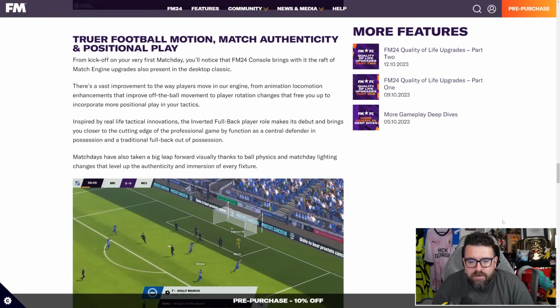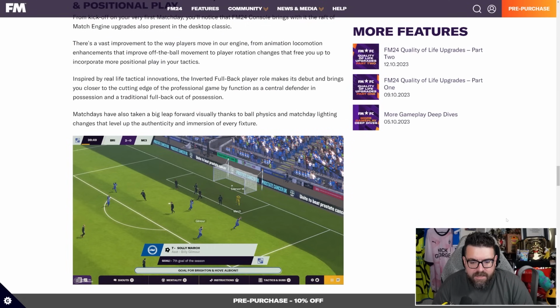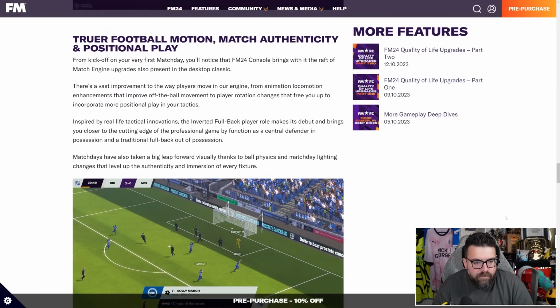True positional motion, match authenticity, and positional play. Again, this is the new stuff that's in the PC new this year. So it should just all transfer straight over, because I think the match engine is the same across all versions. From kickoff on your very first match day, you'll notice that FM24 Console brings with it the raft of match engine upgrades. Also, it's exactly what I've just said. All the updates that are in the desktop version are in the console version, so it's the same match engine.